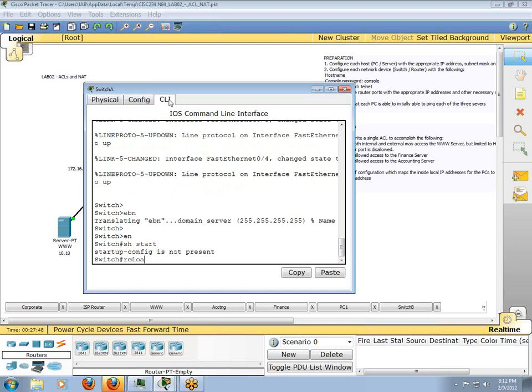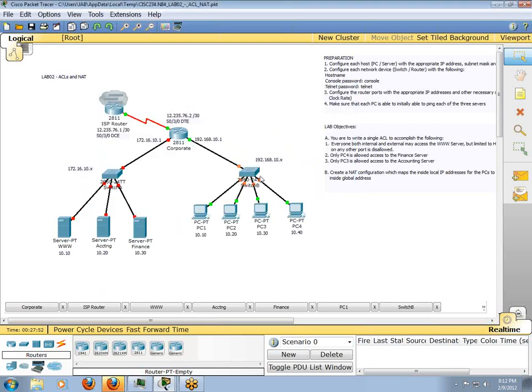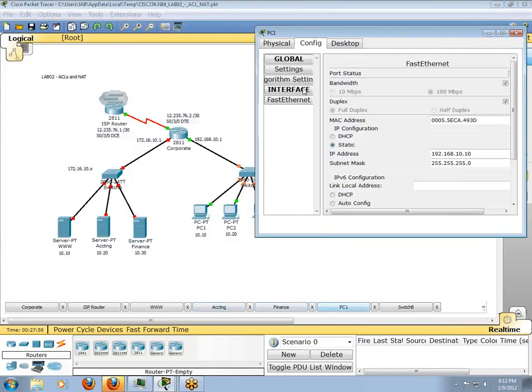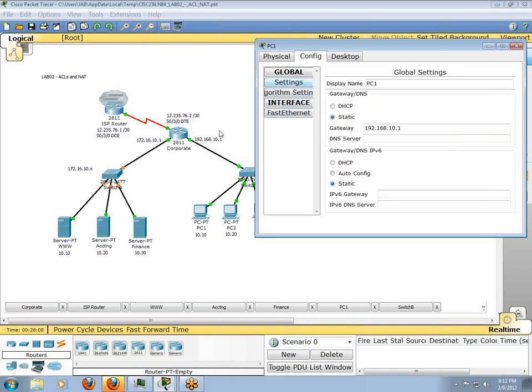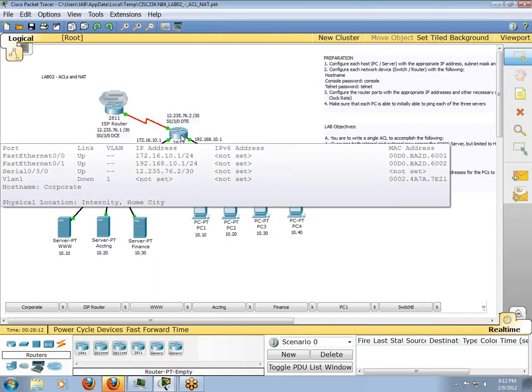Good. Okay, we've got 10.10. And we've got 10.1. 10.1. Okay, I've got two interfaces that have 10.